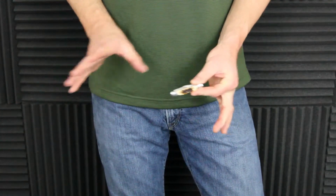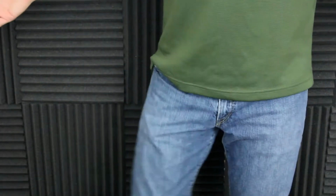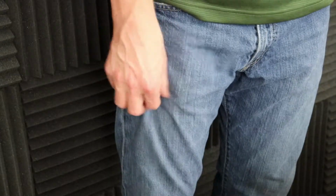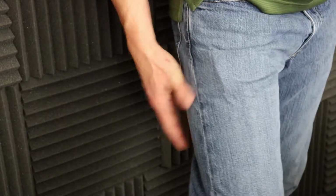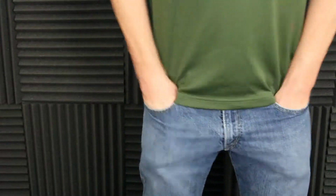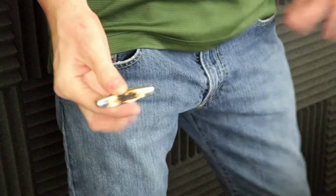But let's go see what this thing looks like in the pocket. All right, let's see how this little thing does in the pocket. So, slide it in. Of course, no concealment. Well, look at that. You do have a little bit of print right there. But looking at it downwards, that camera does make it look like it's a good bit of print. But it's really not that bad. Still fit my hand in my pocket. Rather nice. Pull it out. You're good to go there.